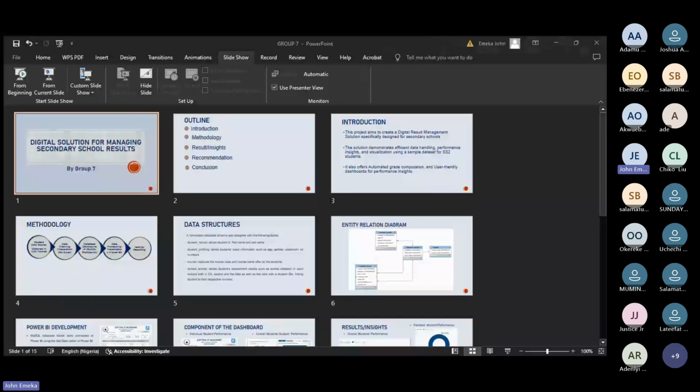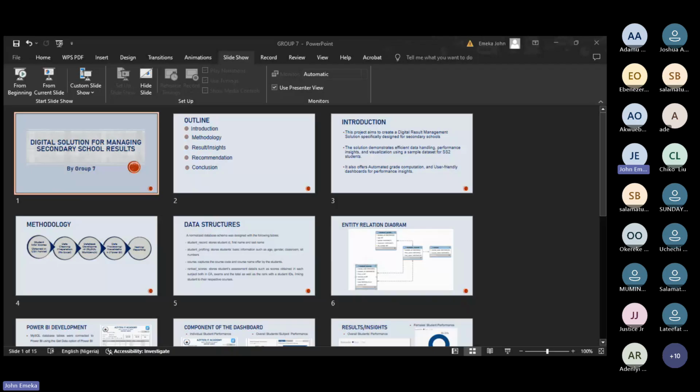On the data structure, we created a database schema that has the following tables: the student record that stores the student ID, the first name and the last name. We also have a table for the student profiling that contains basic information like the age, the gender, and the classroom and the seat numbers.